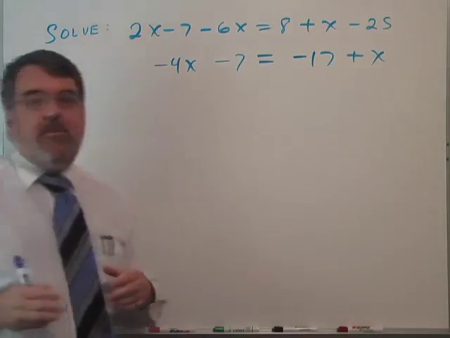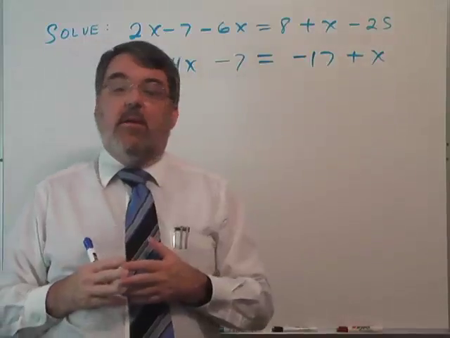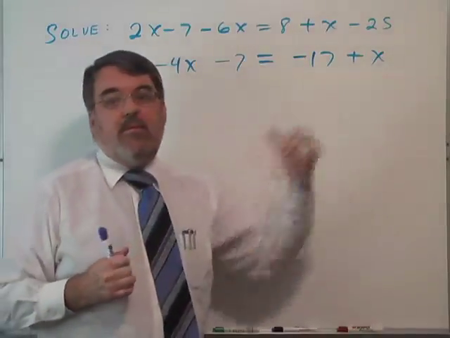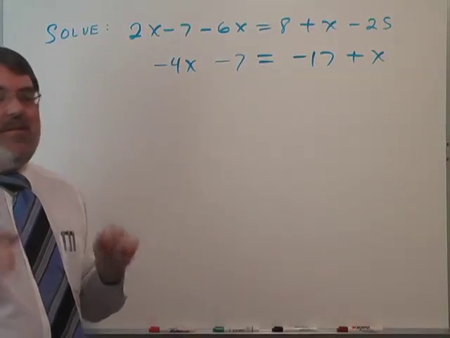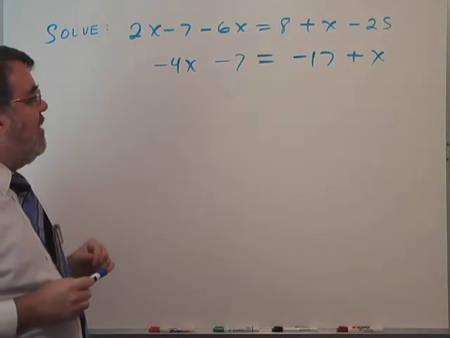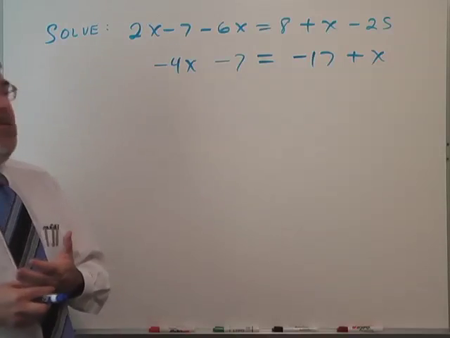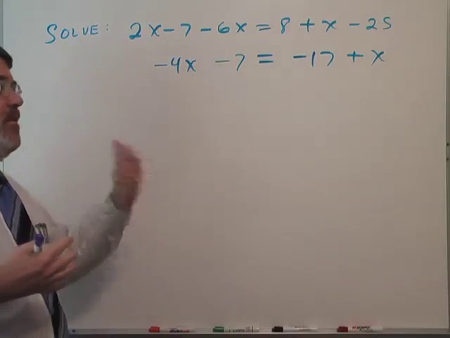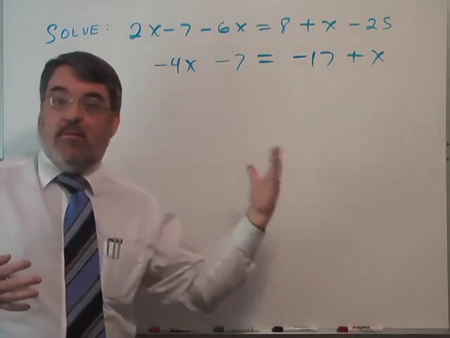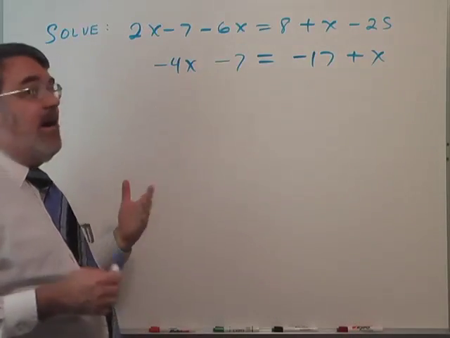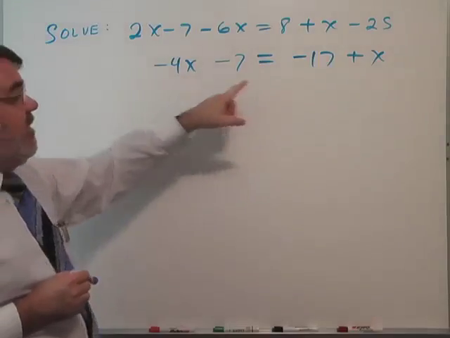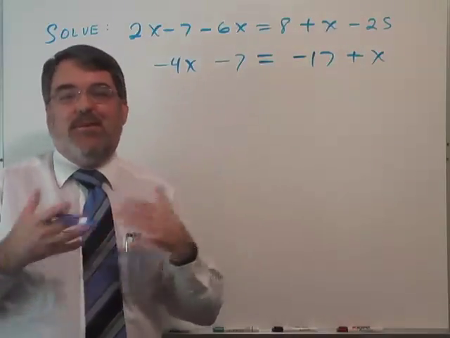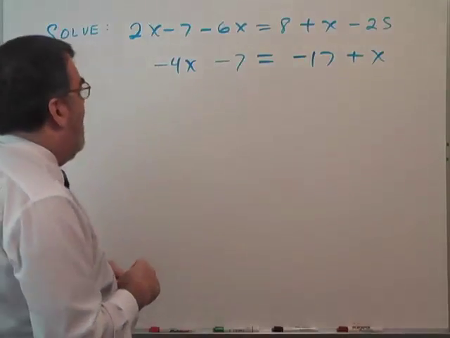So this is typical of all linear equations. You can always shrink it down to no more than 4 terms by simplifying each side separately. Alright, now what's our next step? Well, I'm going to—what does it mean to solve? To solve means to get x equals a number. And so I have to isolate x and I have x's on both sides. So now this is where we begin the transfer from one side to the other.